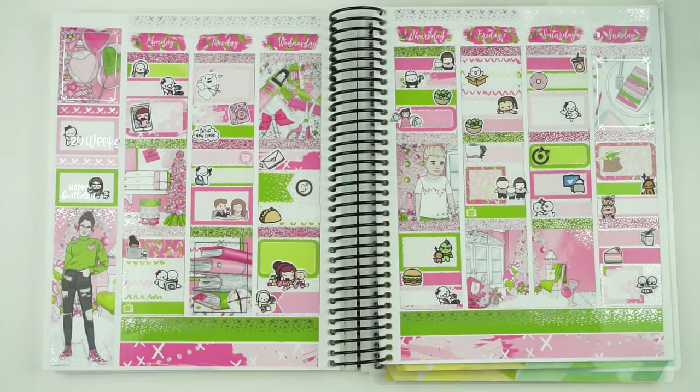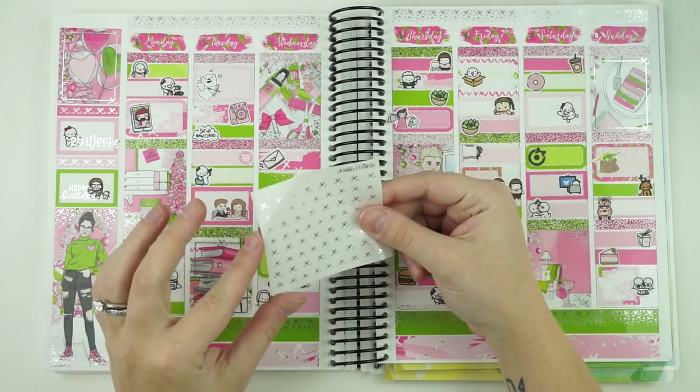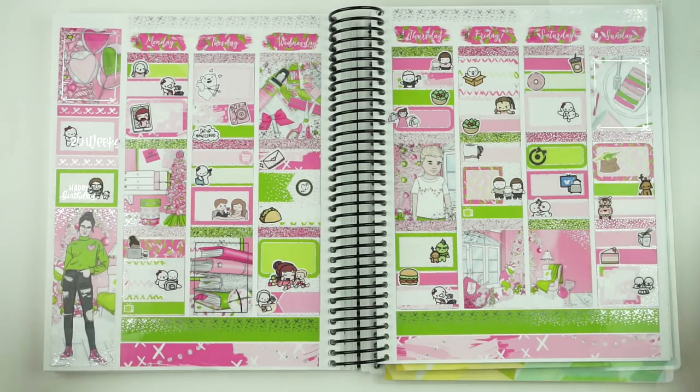But this is my spread for this week. I'm going to fill it out. I'm going to put all my foil down. I'm going to use these little new bow deco pieces all around and go crazy.